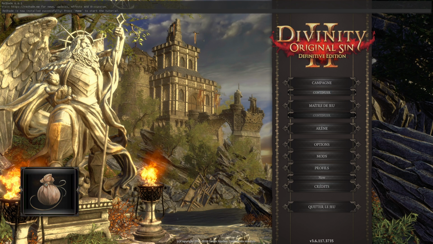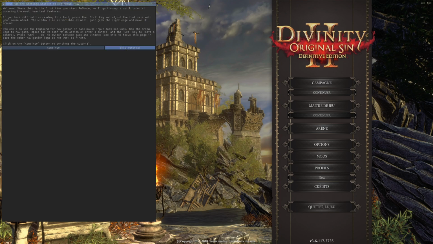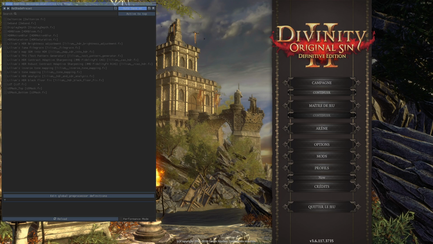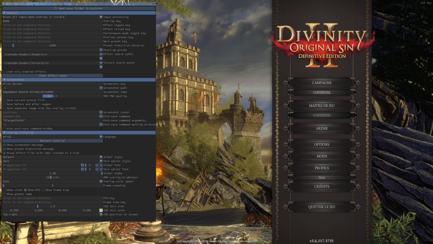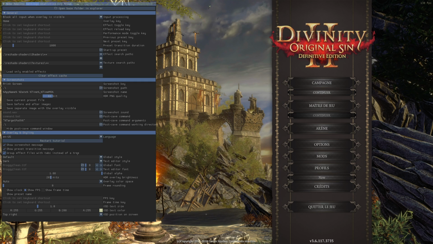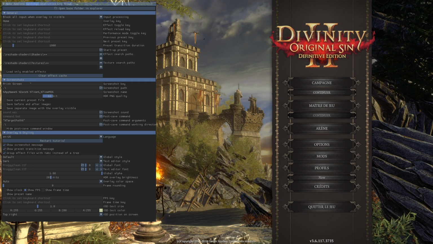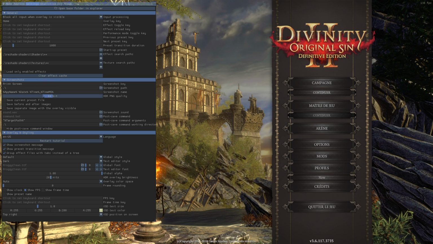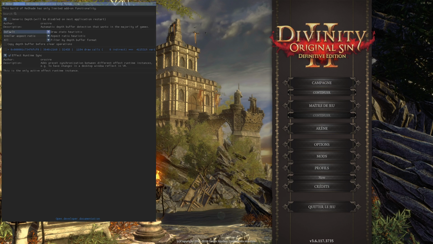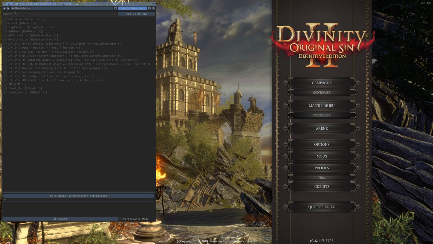Now that we're in-game, press Home to open the Reshade menu, skip the tutorial, and we have all the shaders. To make things a bit better, go to settings and tick group effect files with tabs. And also notice that Reshade takes HDR PNG screenshots by default, which you can easily share on Discord and will appear in HDR or SDR depending on the viewer. Then go to add-ons and untick both add-ons as they are unnecessary and just hit performance.